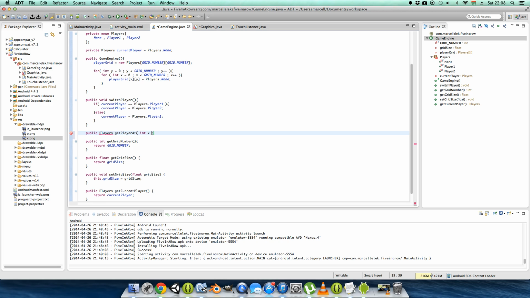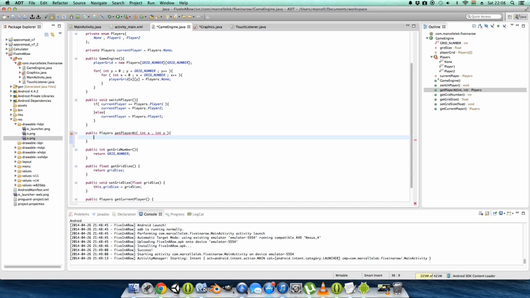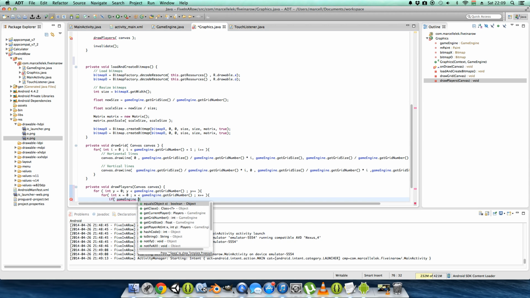It's going to get an x and a y, and it's going to return a player. Oh no, return playerGrid x and y. So here we have gameEngine.getPlayerAt xy.